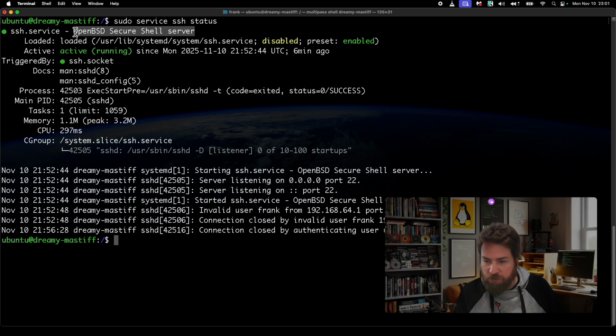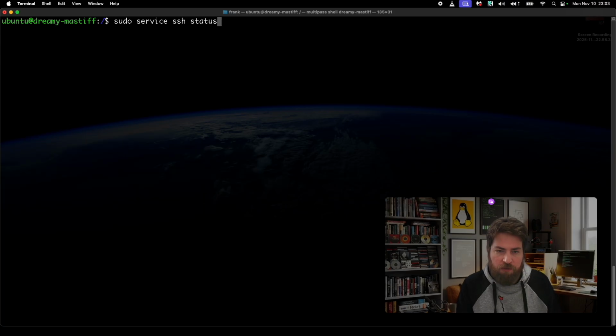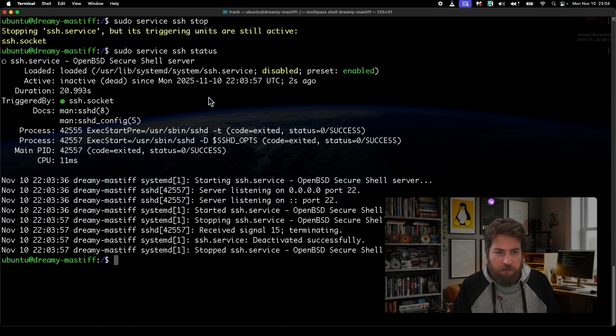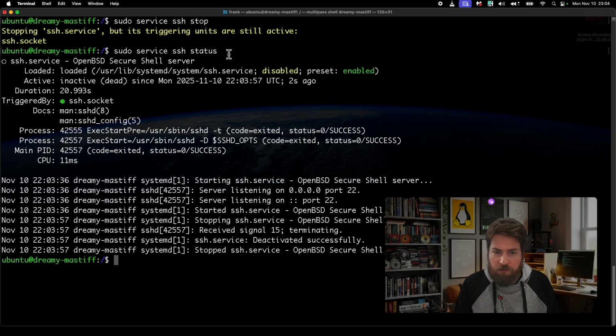You can type the commands remotely, but you have to keep in mind an attacker can do that too. If they know the username and password combination, or if they have your SSH keys, they can remotely control your Linux computer. So if you find SSH running and you want to stop it, you can run the command sudo service ssh stop. That will stop the service. If we check again with status, you'll see it's now inactive, it's dead. So we used the command sudo service ssh stop.